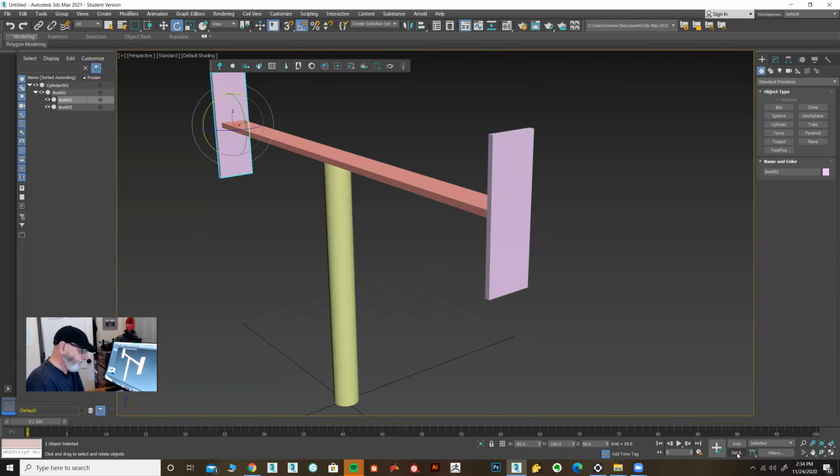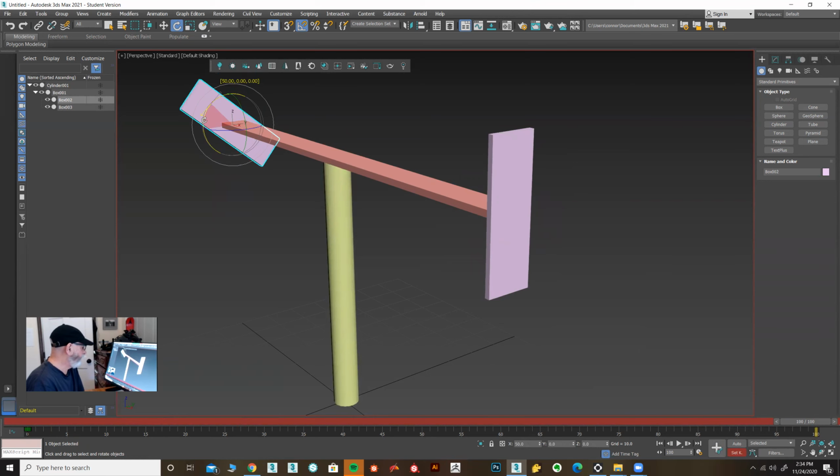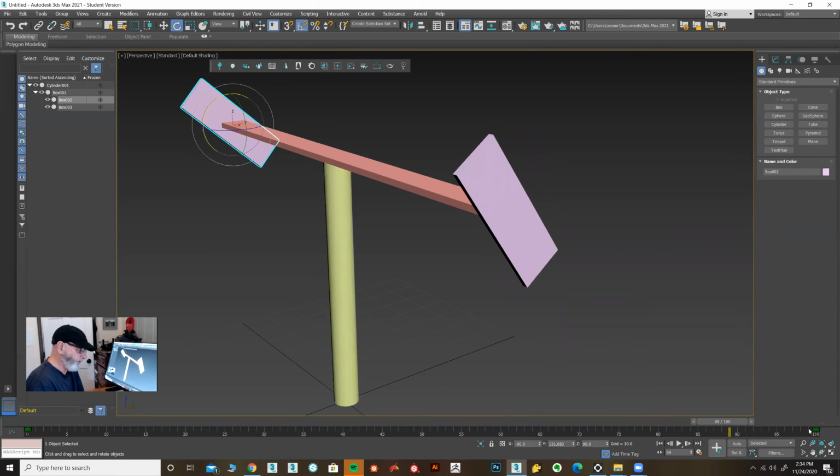All right, now let's do the same thing on this one, right? So set key, hit a plus, go to frame 100, okay? And let's rotate this thing. You can actually rotate it any amount, because we're going to change it anyway. And put a key down, okay? Turning off set key because I'm not animating when I'm just adjusting this stuff, that's not creating keys, right?